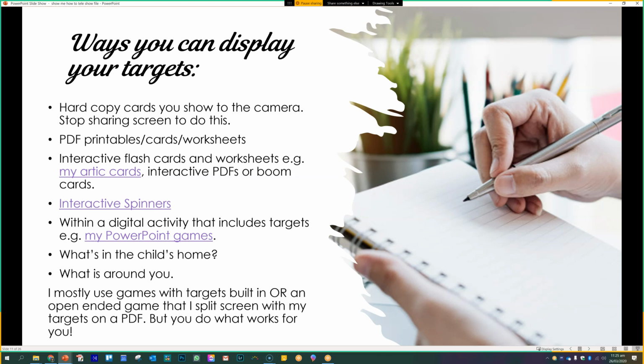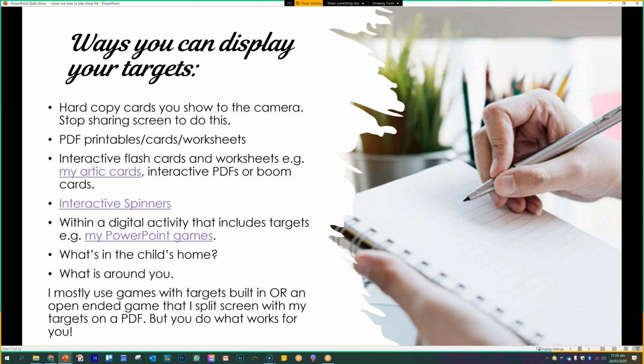hard copy cards, if we think about targets, it might be, I use this term loosely, speech targets. It might be a worksheet that has the goal-based questions on it. You know how you have those goals where you just need stimuli, you need your targets, and then there's other goals which you work on in play. I'm talking about, but what about those targets I always have in my bag?